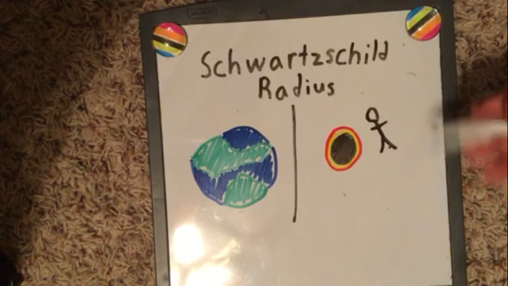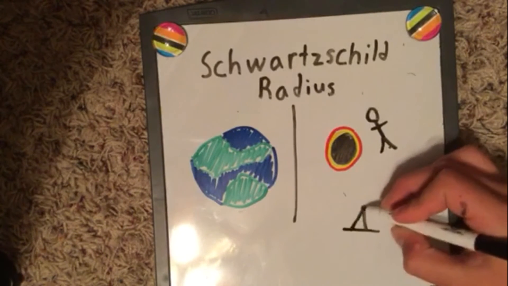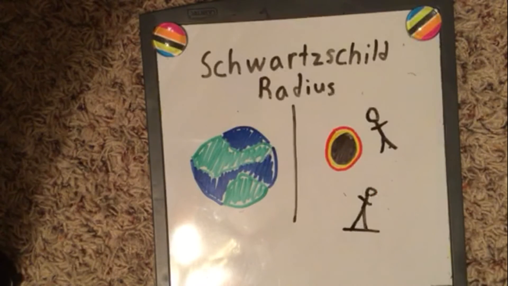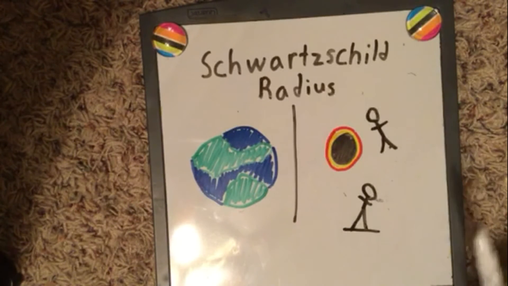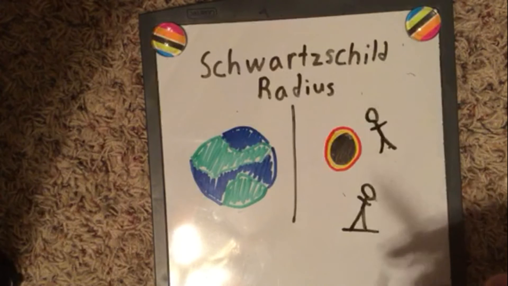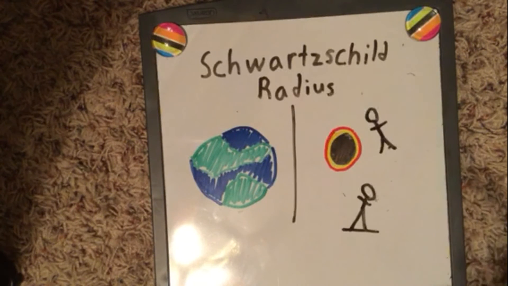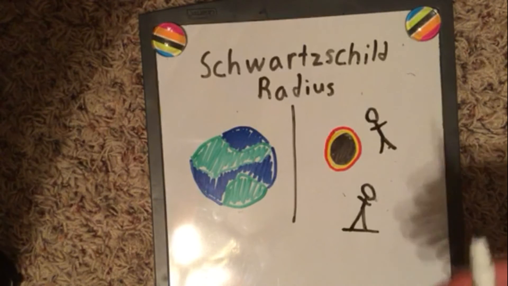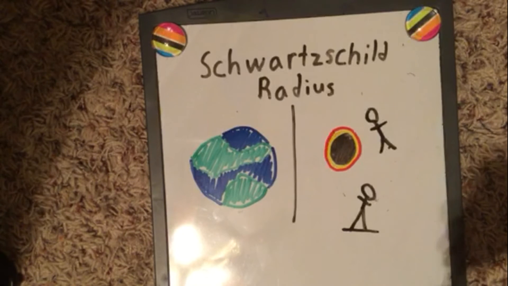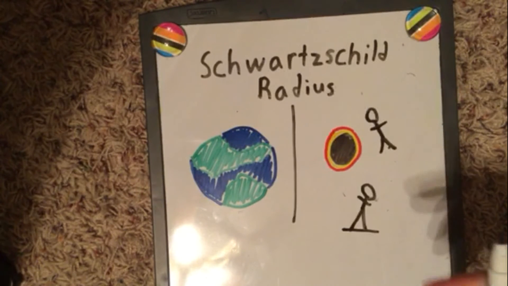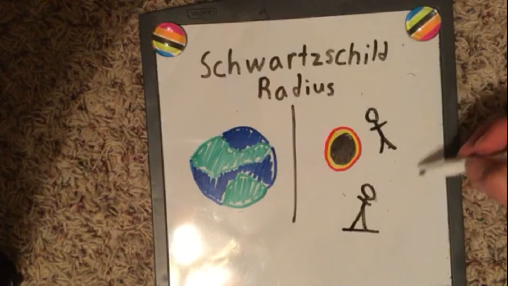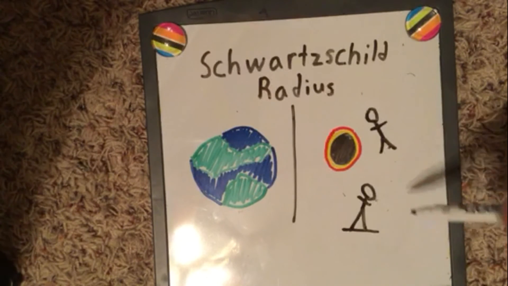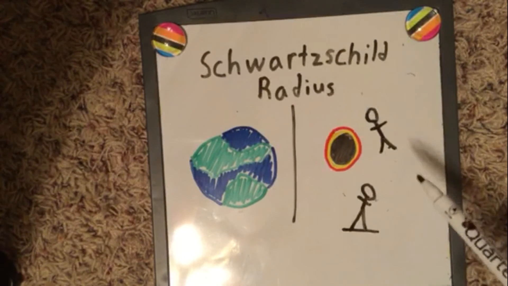Back to black holes. What would it look like if you went into a black hole, and what would it look like if someone stood there watching you? Let's say this person over here is watching you, and you are going into the black hole. Since gravity should affect time — and this has been proven — how fast you're moving and gravity also affects time. Scientists took atomic clocks, which are basically the most accurate clocks in the world.